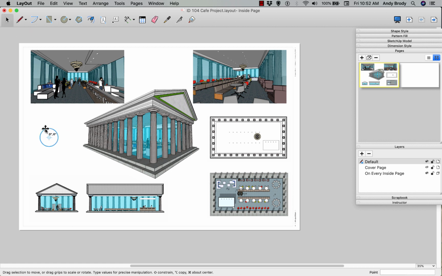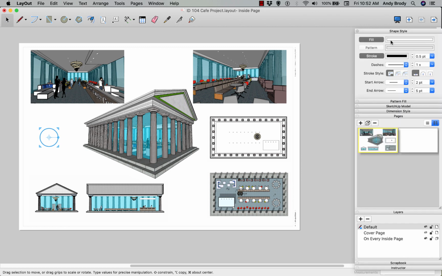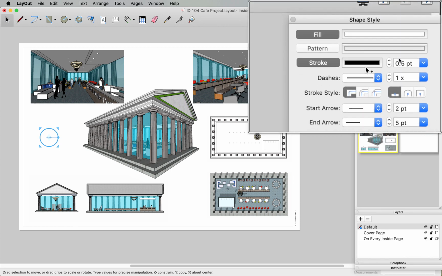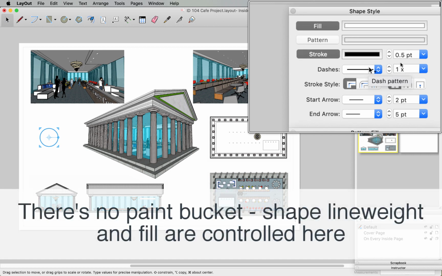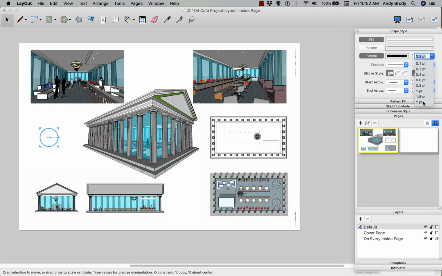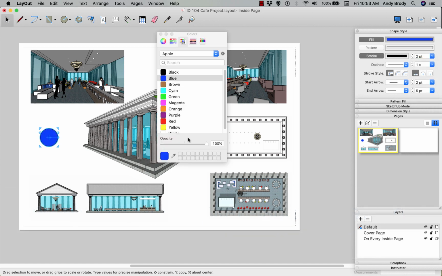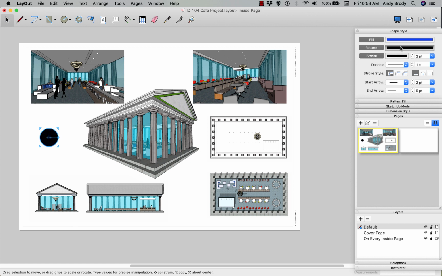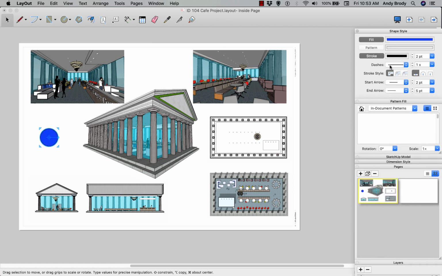And I want to select the circle, and let's even give it a fill pattern. If you go to the Shape Style menu, every shape can have a number of different features to it. The stroke, which is the kind of line weight, and the fill pattern, we can make it a different color. Or you can fill it even with a pattern if you want. There are even other things.